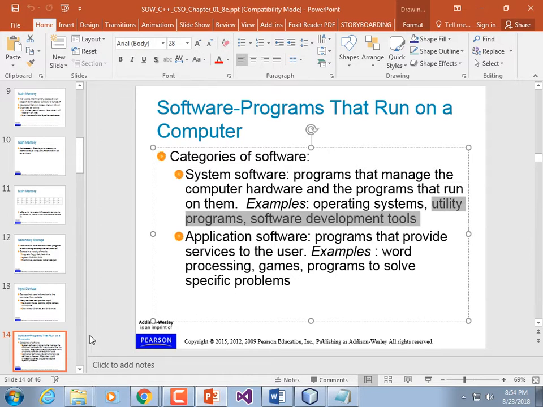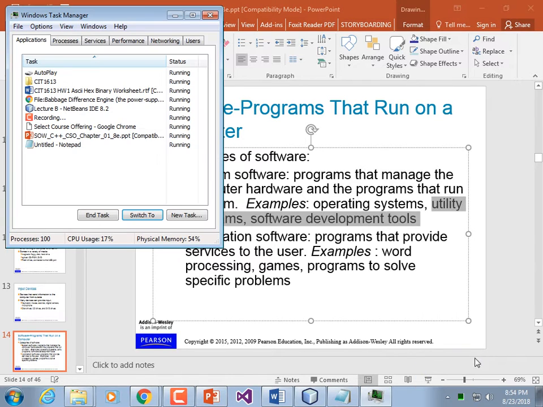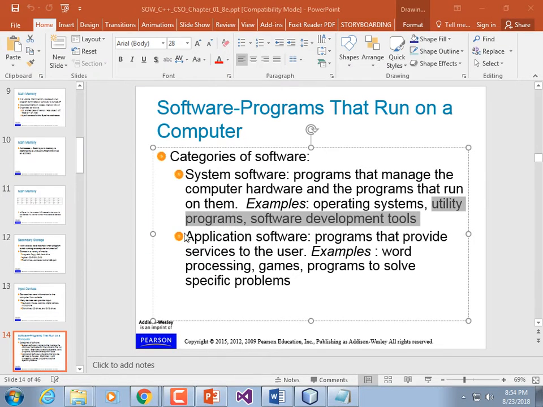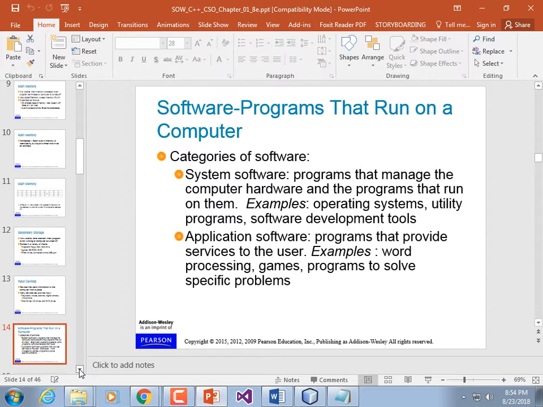If I right-click on the clock and choose Start Task Manager, I get a list of all the processes. The operating system is managing those processes. And yeah, you could call this application part of the operating system, but it's also a utility program. Then you have applications proper, which are the games and the word processing and the scientific applications and stuff like that. Stuff you download from the App Store.